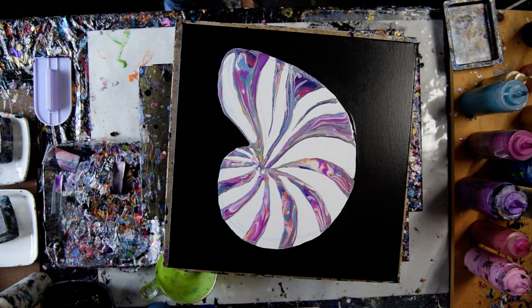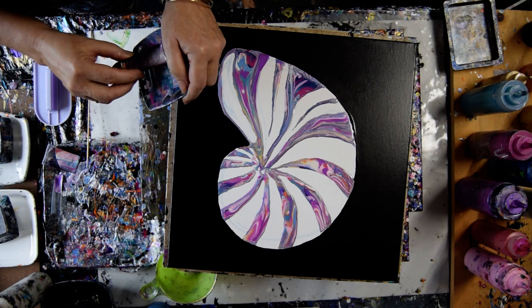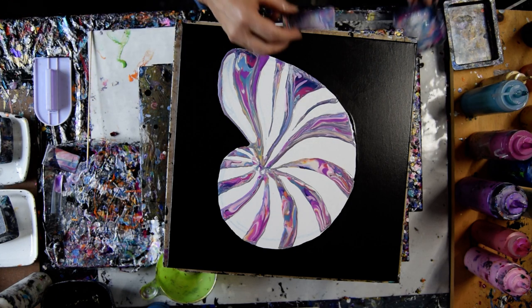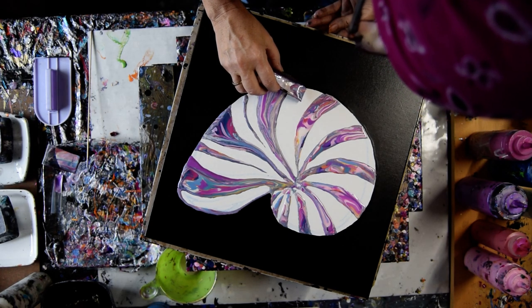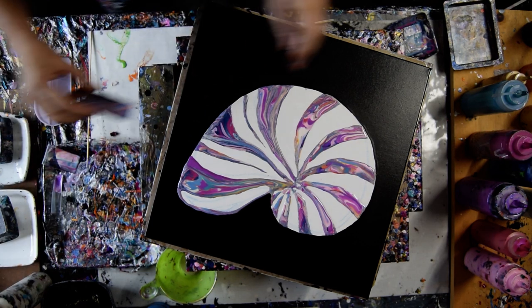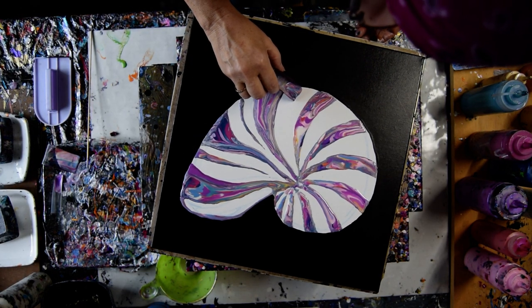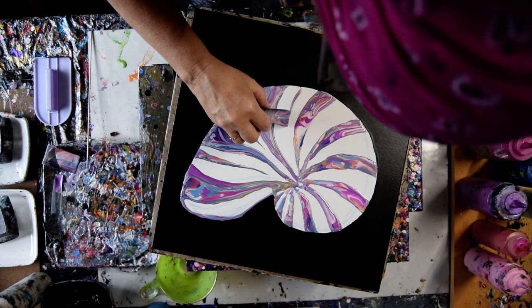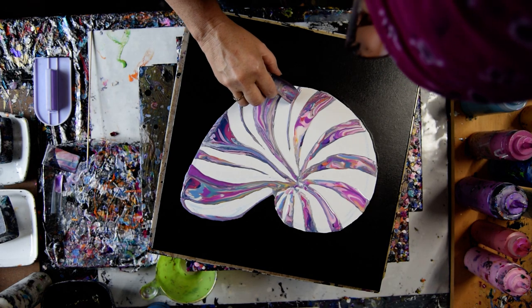I think I'm going to like those stripes. Could have used a little tiny bit more paint. I'm going to quick like a bunny attempt to not get... Really? To not get caught. That was a little iffy.